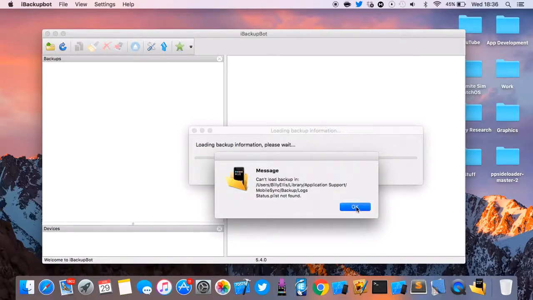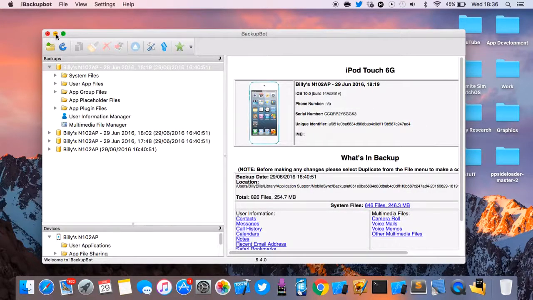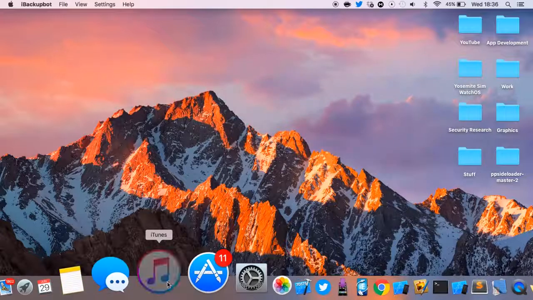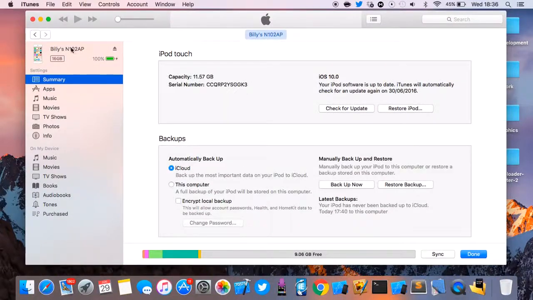What this basically does is it allows you to edit iTunes backups. So what we're going to do first of all is back up the device, so we have a backup to modify. Open up iTunes and connect the device to the computer. You can see mine's already connected, iPod Touch, and it is on iOS 10. We're just going to go down here, make sure it's a local backup on this computer, and make sure you do not encrypt it. If you encrypt it, this will not work. So you just want to click on that, back up now, don't transfer, and wait for it to back up everything on your device. Alright, and there we go, the device will lock itself and the backup is complete.